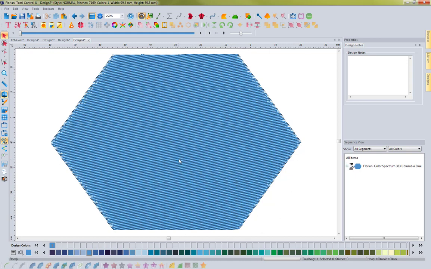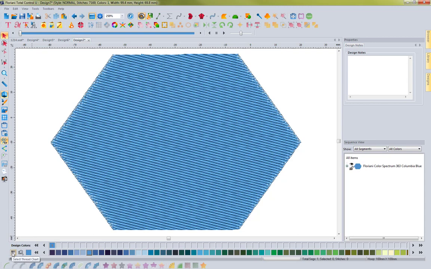One thing that I will point out before I show you that is you'll notice that the designs are a little bit brighter. We changed our 3D view up a little bit to make the thread look a little brighter. It was a little bit dark, and so we wanted to change that, so we did. So you'll notice that the 3D preview is a little bit different.